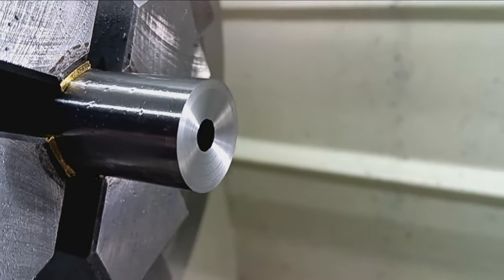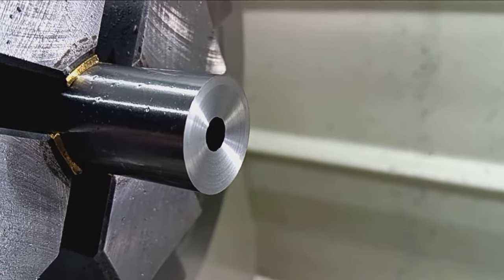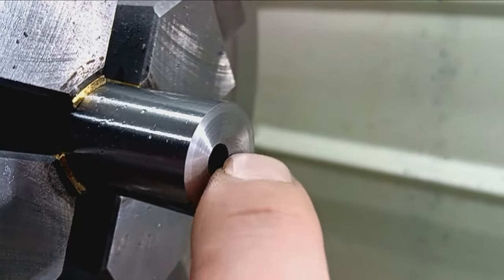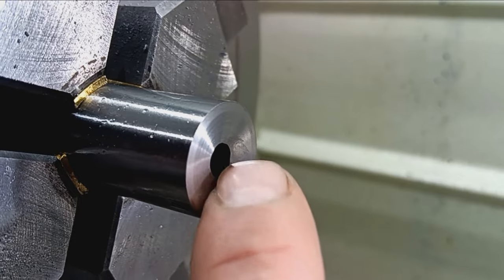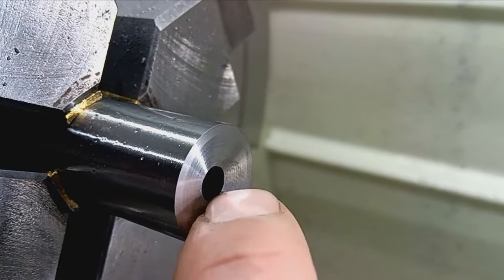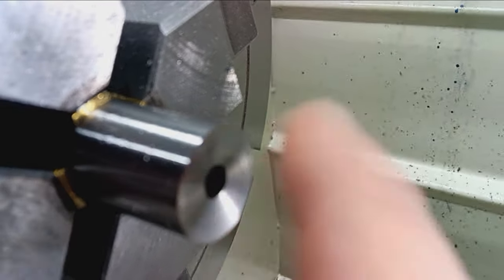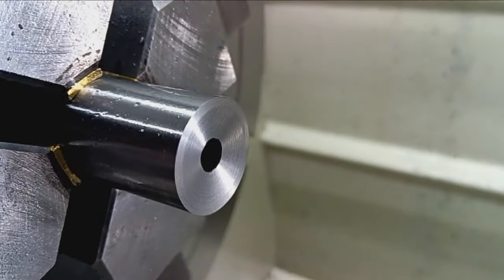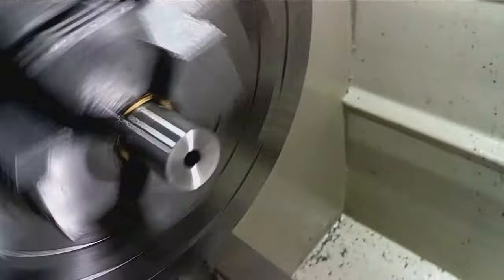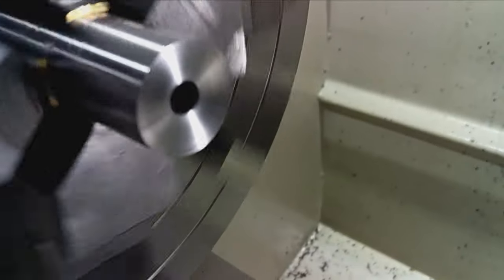Okay, 11 degree crown. So now I'm going to set it to 60 and then just whisk the internal crown to 60 right there. Okay, just got done cutting that internal 60 degree crown and polished it a little bit.